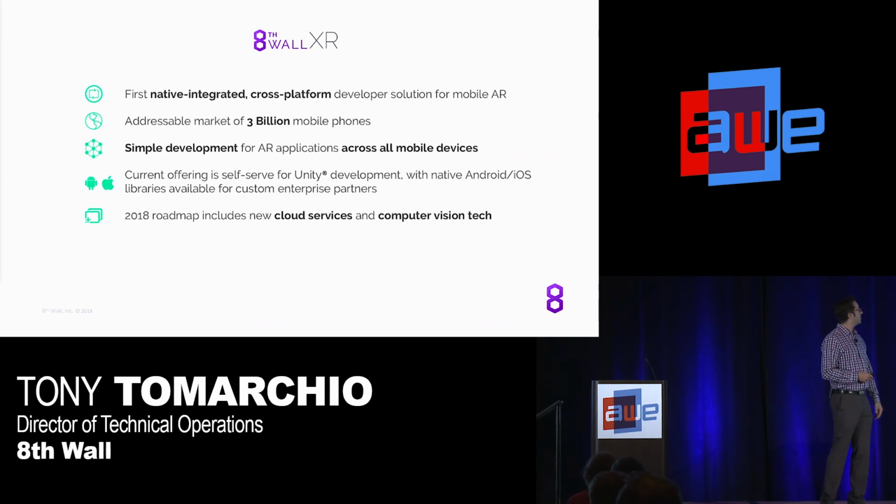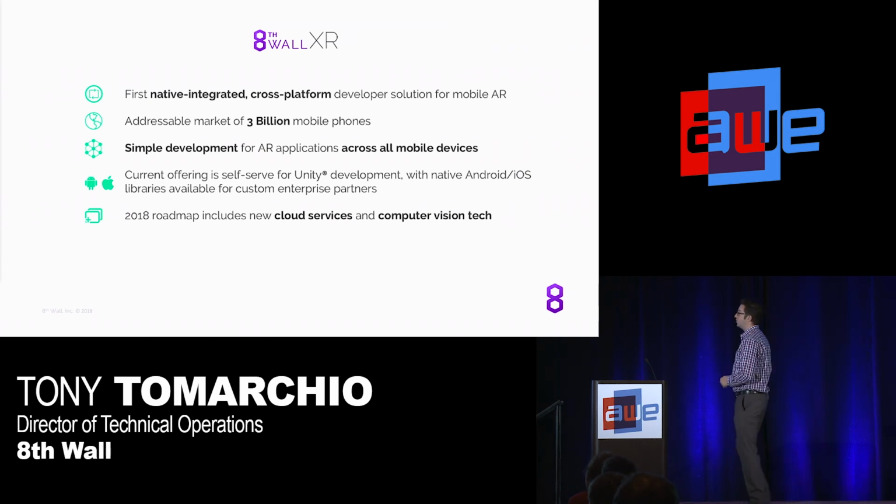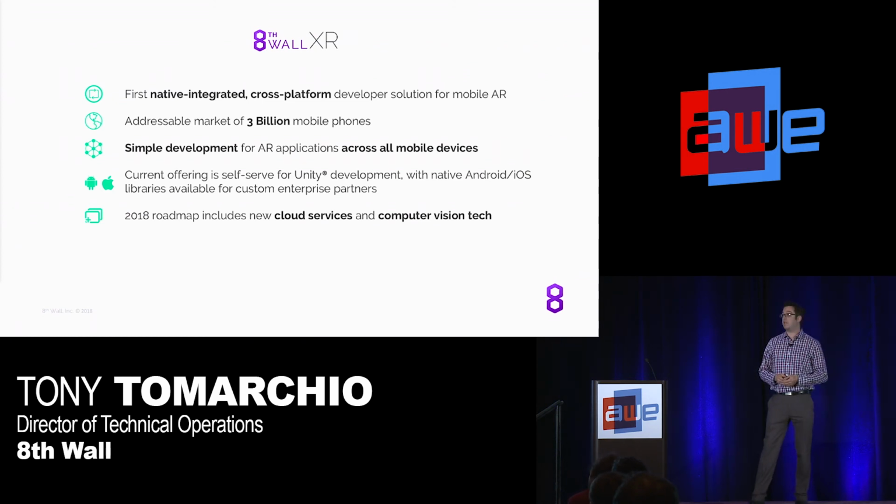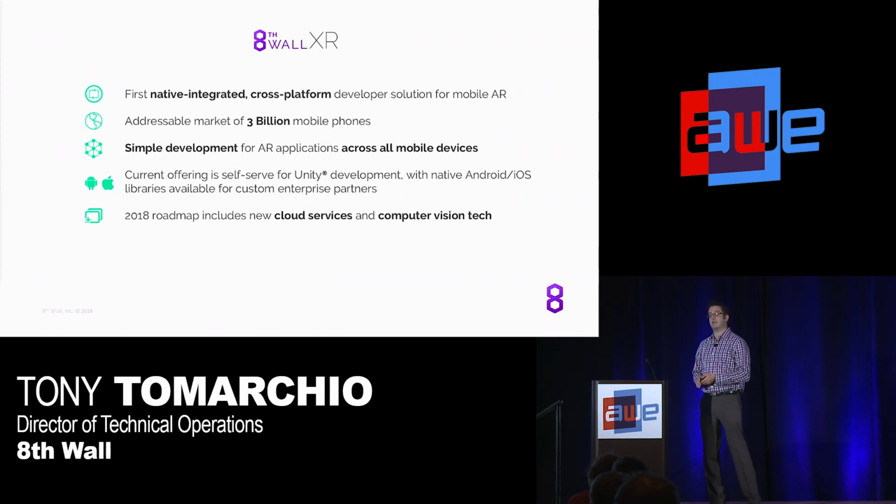So again, ARCore XR, cross-platform SDK integrates with Unity, makes it extremely easy to create AR apps once and have them run on all devices. Increases your reach to over 3 billion mobile phones out there. And it's a self-service offering. You can download this for free on our website, use this in either personal or commercial applications, put them up in the App Store, get people using them. And we'll be adding a lot of exciting new features and services on top of it in the future.